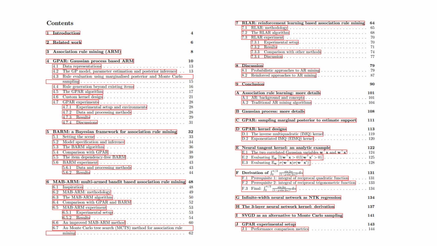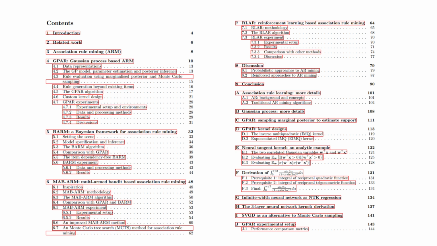Exactly. They use these adaptive strategies, almost like learning the best path to find treasure. They learn policies to discover high-quality rules more efficiently, zeroing in on complex or rare patterns that simple counting just overlooks. So they're smarter about how they search the data, not just what they count. Precisely. They dig deeper for those nuanced relationships.